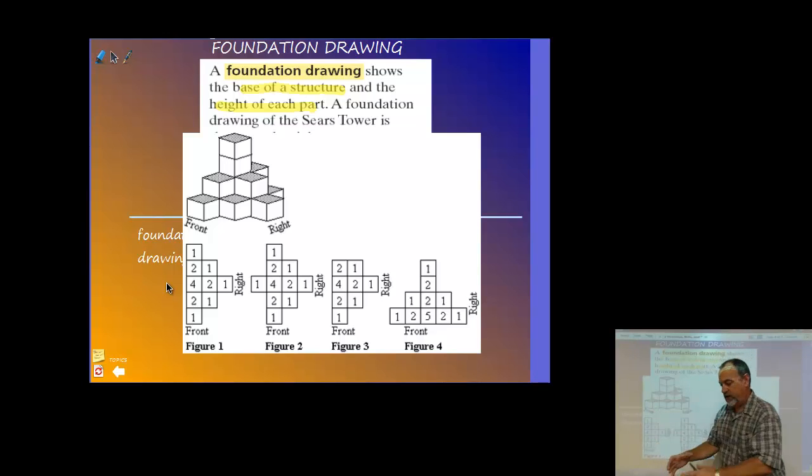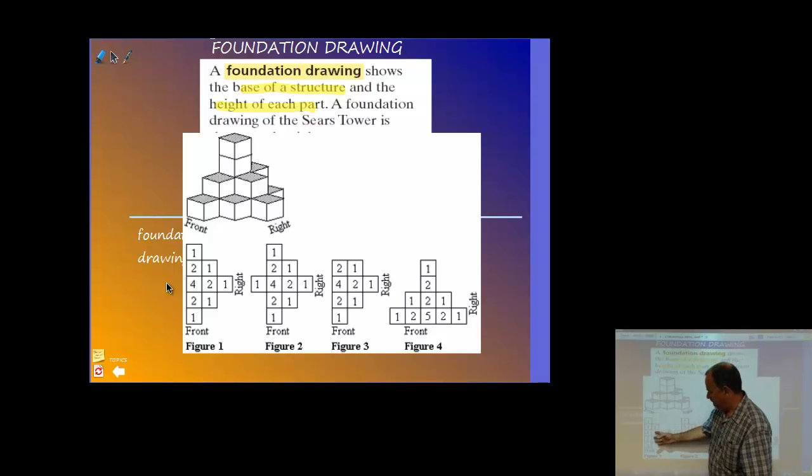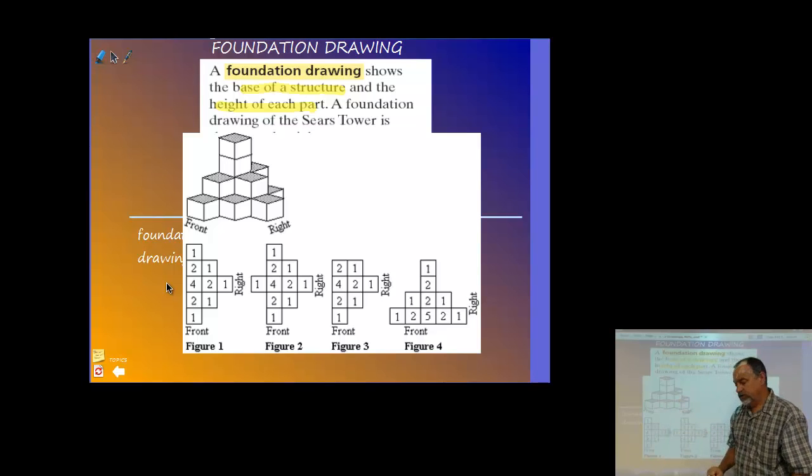So if you were to take this figure and just put it in the ground and then lift it off, you would see this figure right here, and then it has all these different sections. So this is a 1, so that's 1 high. This is 2 high here. This is 4. Then there's one back here that matches this side, so that's 2. And there's one in the back that we can't see. That would be a 1. And then this row here, this is 1. This is 2. This is 1, and then this one is 1. So this would be a foundation drawing where it shows the base, and then it shows the different heights of the figure. So that would be our foundation drawing.